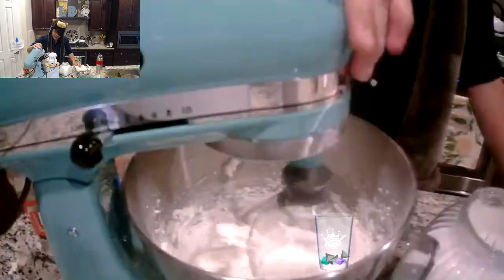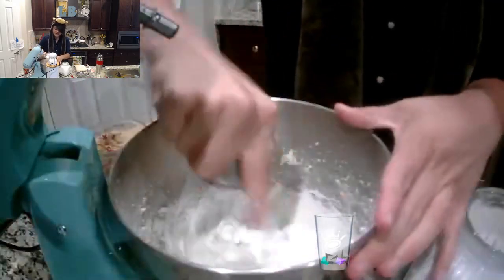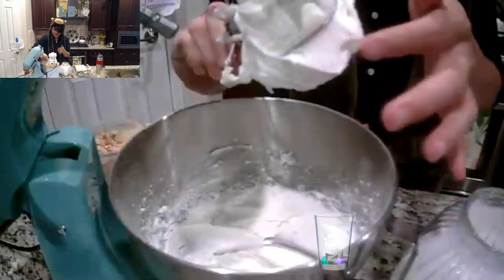All right, we're a few minutes in, and you can already tell it's gained quite a bit of volume. It's a lot more than we started out with, and look at how stiff it looks and very fluffy.